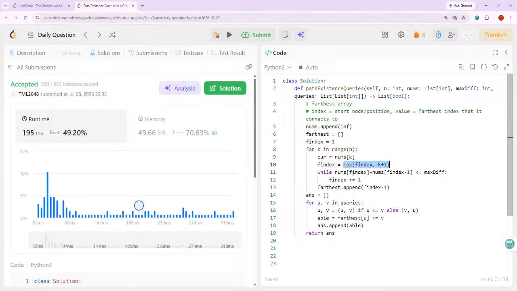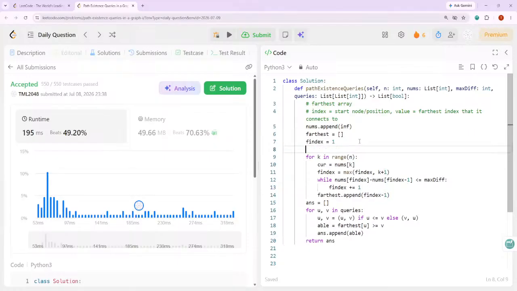Yeah, maybe I should do 2 pointers without for loops. Use while loops here, like an outer while loop and an inner while loop, because whenever I detect that it has a gap, every index before that gap should just use index minus 1. Okay, so I should say k equals 0 maybe.